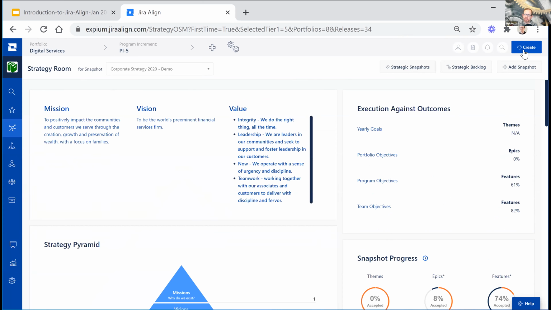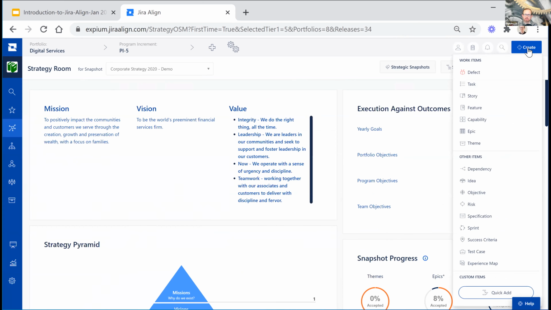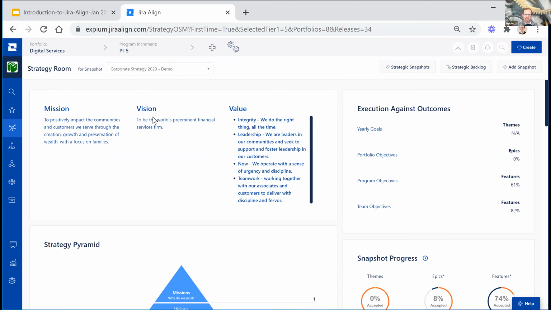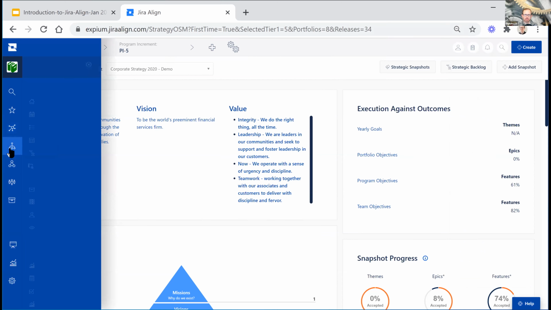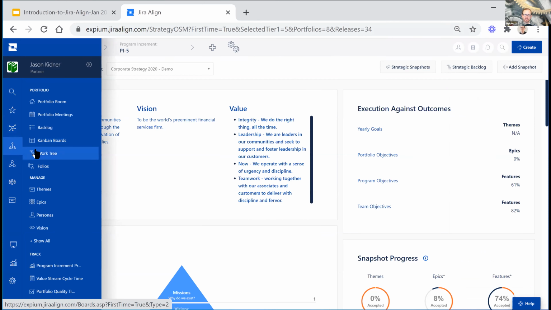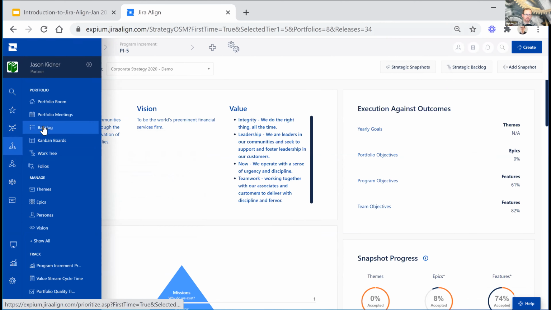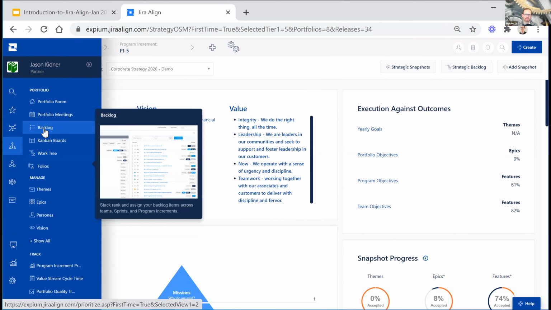And then below that, for other things that you're setting up within your tool for your planning, you can do that all. One way is to go to the create button, and let's say we're going to go down to the next layer of the organization at the portfolio layer, and you can start to create themes. I'm just going to assume there's a lot of themes already in the organization, which there actually are. So I'm going to go down to the portfolio layer. And here we're going to look at how to start managing and prioritizing the backlog of the various work items at each layer. So I'm going to choose the backlog option in the portfolio.